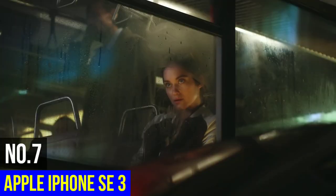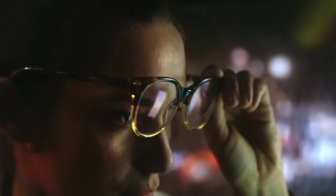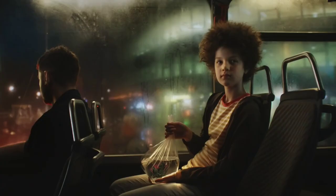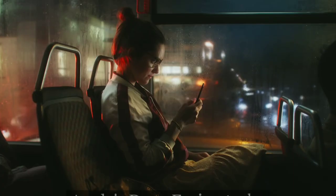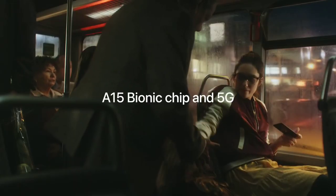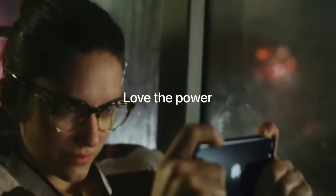Number 7: Apple iPhone SE3. Apple might prefer its customers to spend more on the iPhone 13, but the lower asking price of this iPhone is well worth a look when it comes to the camera department. It also benefits from Apple's Deep Fusion tech, which improves low-light images, as well as Smart HDR 4, which enables the camera to detect and adjust exposure for each face and group shots.